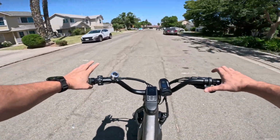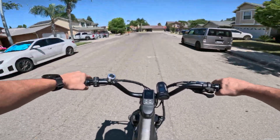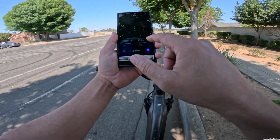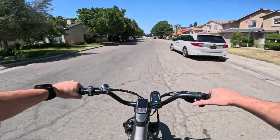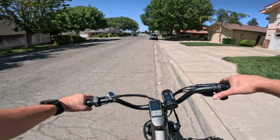Now, we have recently found out that in our speed test, I was getting roughly around 32 to 33 miles per hour. And I had even reset my test, I think 1.5 miles into the ride, because I wasn't sure if that was accurate or not. So when I got back to the house and I saw the range that we did, it actually wasn't accurate.